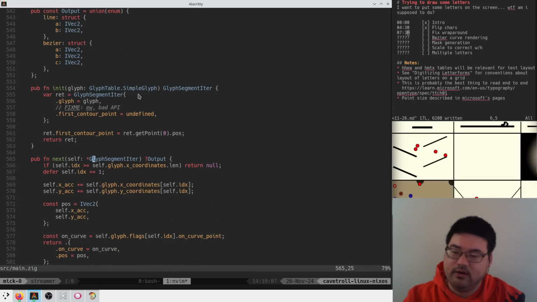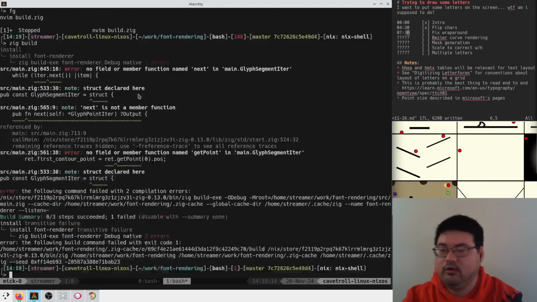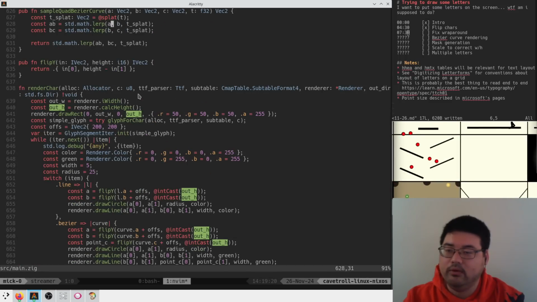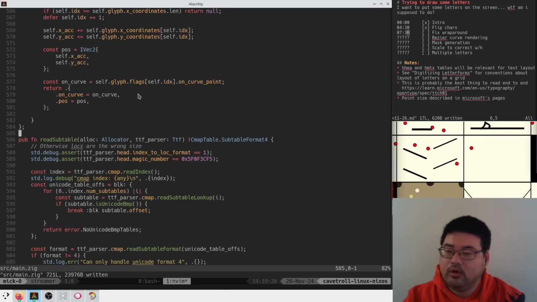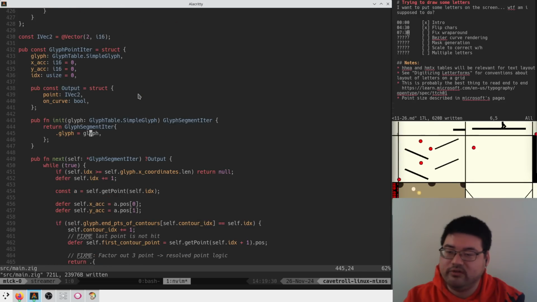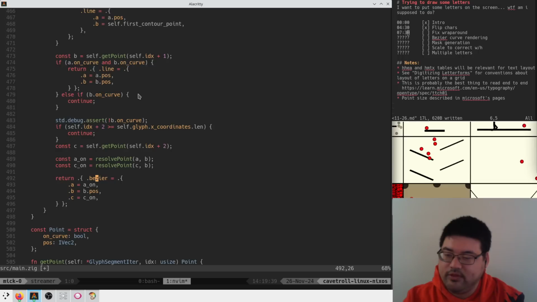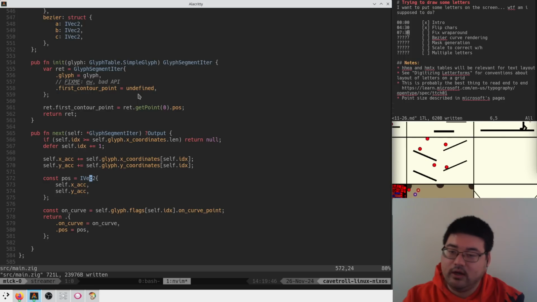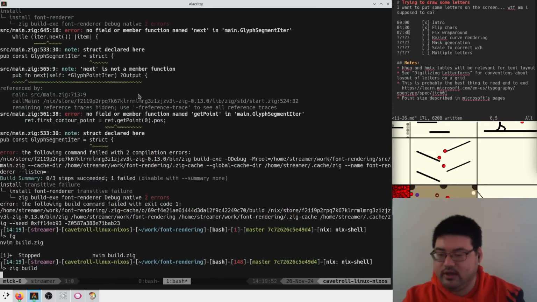And then here we're told we still have glyph segment iterator. That's probably why I was confused. Glyph point iter is probably more what we want here. Okay, no iter next at 645. Why? Oh, oops, I fixed the wrong one, I think. I hacked up the wrong one of these. This is supposed to be glyph segment iterator, and this one's supposed to be glyph point iterator. Oops, my bad. And this should return a glyph point iterator here. And then did I mess up this? Yeah, we're chilling. Okay, let's try that.